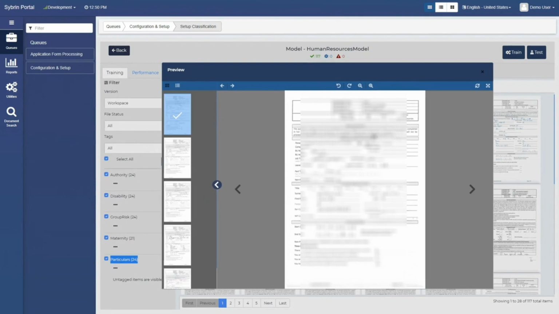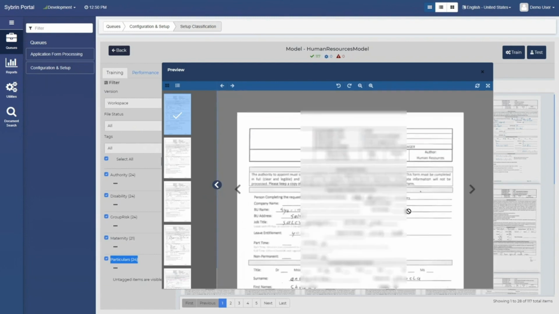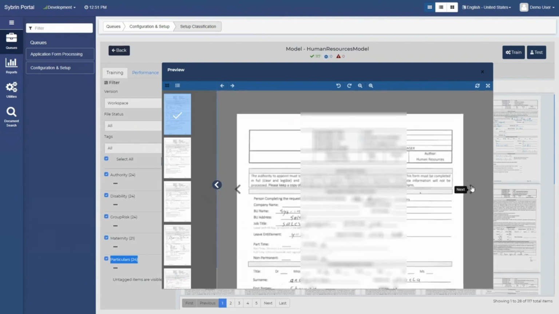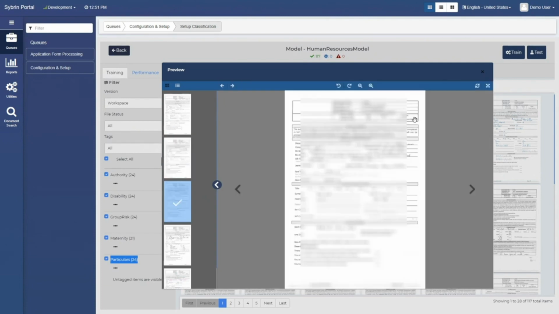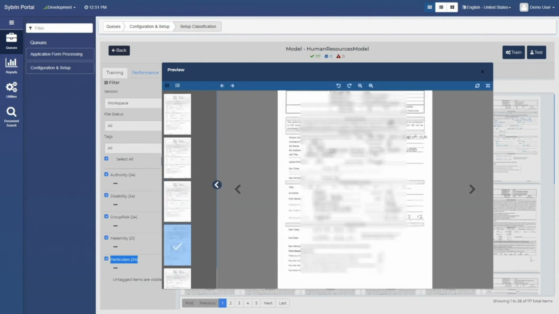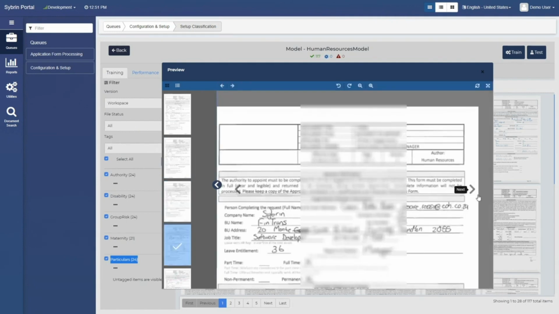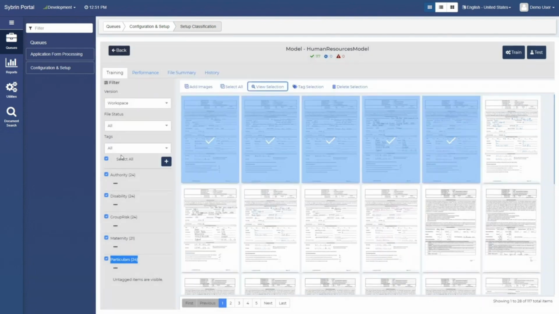For this document, we have a couple of samples trained. So that's authority to appoint, more authority to appoint. All we did is we trained it with a couple of forms, and that is how we are then able to recognize the documents and give the output based on the label you've provided. So it's quite a straightforward form. What you could do to add to your model is just go and add more images to it to make the model stronger.